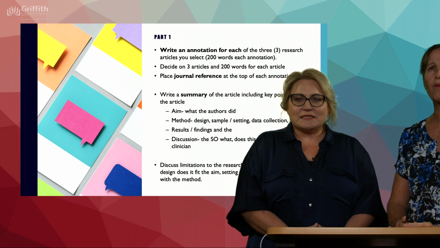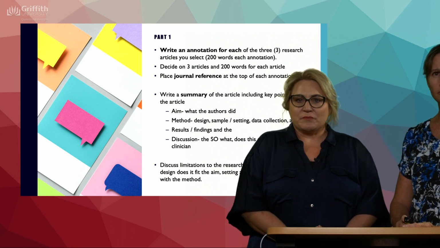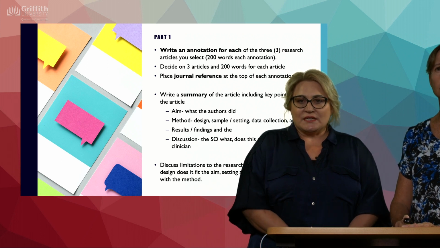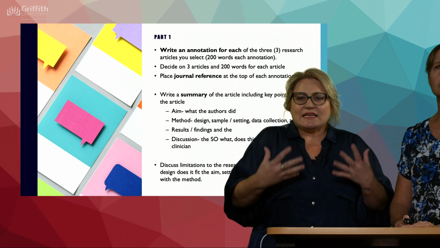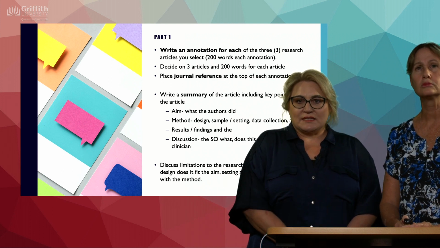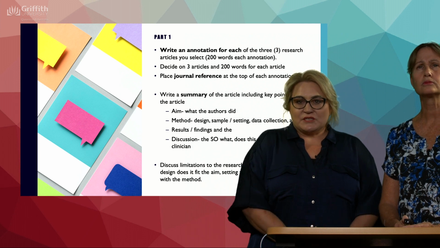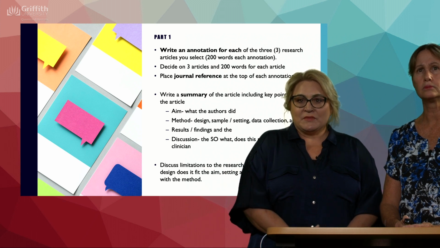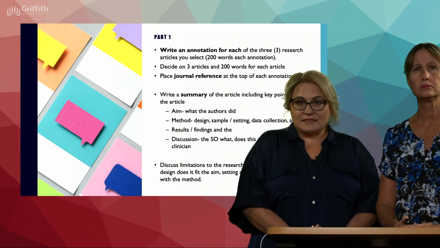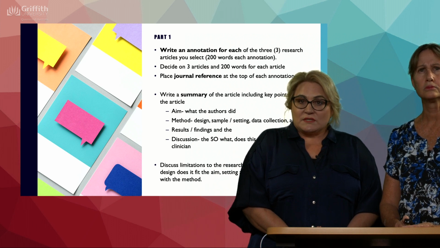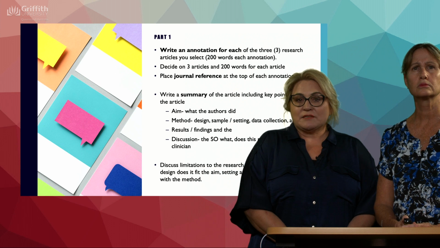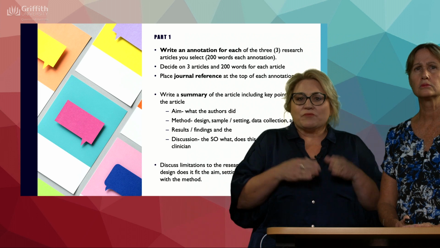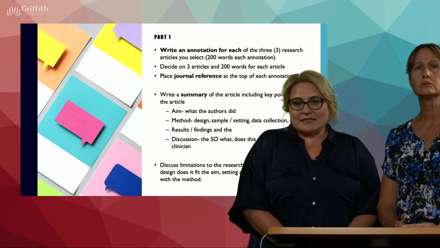That's a really good question there, Elizabeth. So in this first 200 word summary, what we're actually looking for are key points, including the aim, what the authors have done, and what the research is about. So what are they intending to find by doing this study? Secondly, we're looking at the methods section. Now in the methods section, you will see the design, the sample and setting, data collection, and data analysis. You'll then find the results section, where you'll look at the findings and what did they actually find by doing this research.